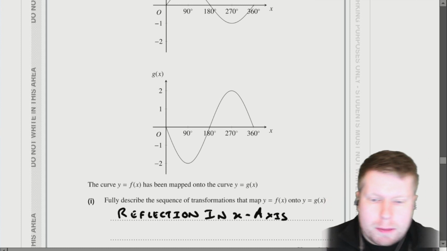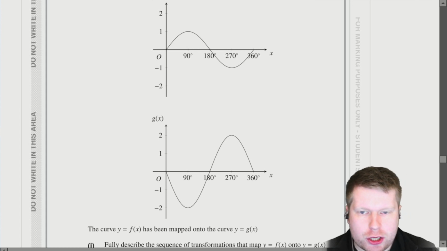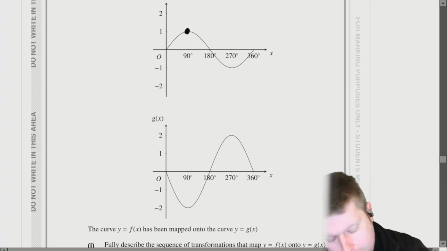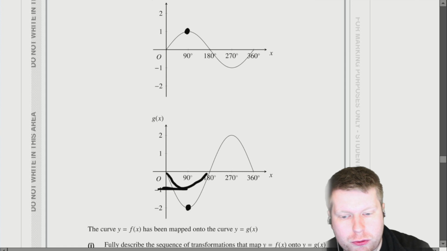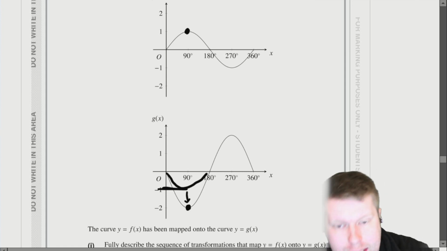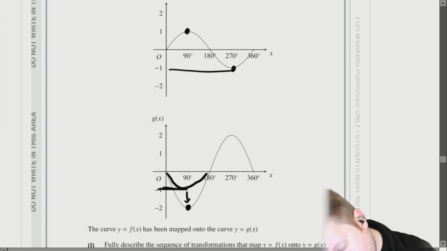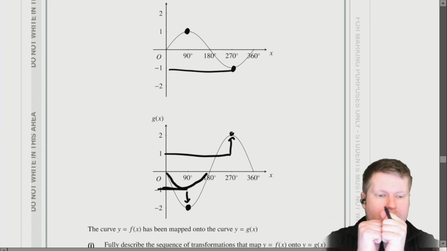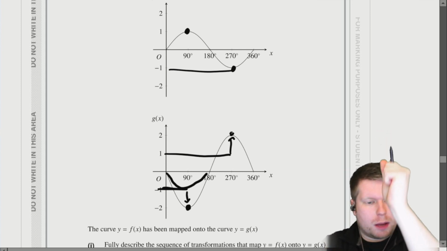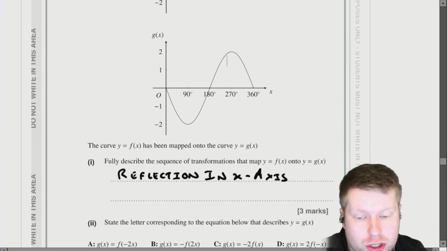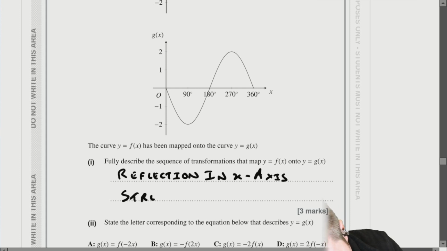All right. But it's clearly not quite just a reflection, because if you have a look, this peak before it got reflected was at 1, but then after it reflected, instead of it being down here at -1, which would have just been a straightforward reflection, it's been pushed down here to -2. Similarly, this trough down here was at -1, but after it's been reflected, instead of it being at +1, it's up here at 2. So in other words, there's been a stretch in the y direction, like you've been multiplying by 2 in the y direction. So it's a stretch in the y direction, and the scale factor is just 2. So that's the second transformation which you should have identified.